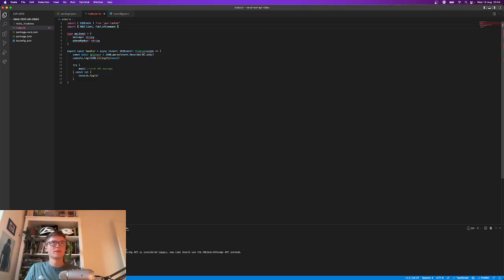That's going to be for publishing the text, from @aws-sdk/client-sns. Okay, and we'll just install that as well. npm install, save as a dev dependency. Oops, that should be client-sns.